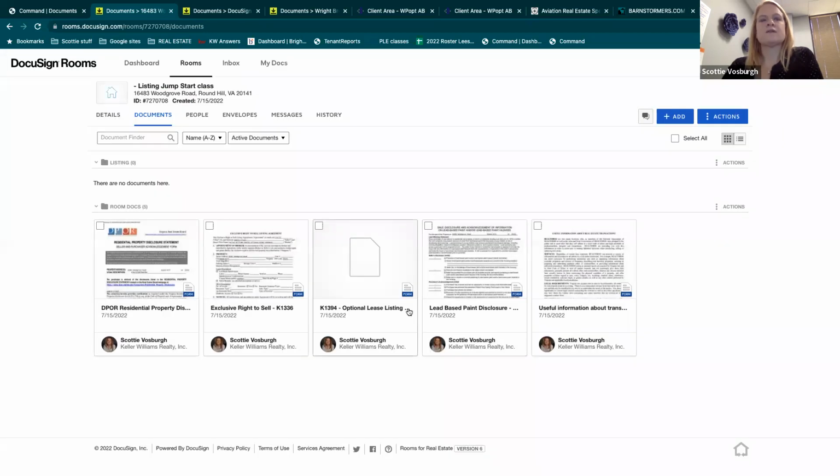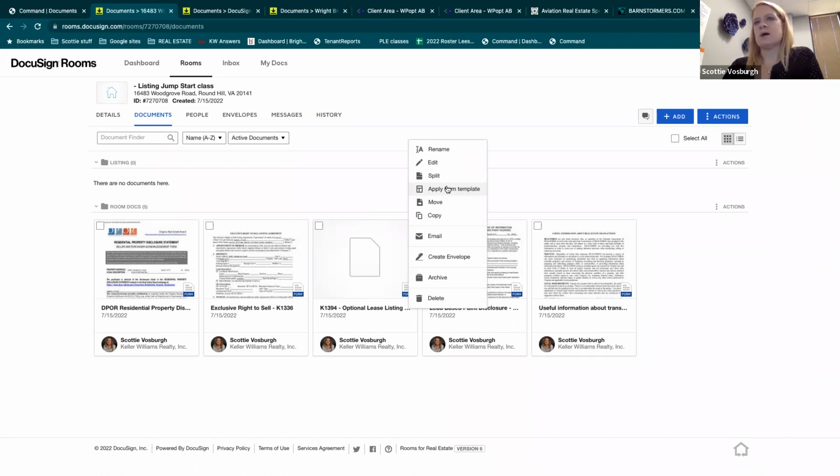I right click on these three little dots right here, you can click apply form template. So this is handy when your forms auto-populate into your Docusign, and then they won't auto-populate with your templated forms, so you can apply your form template that way.